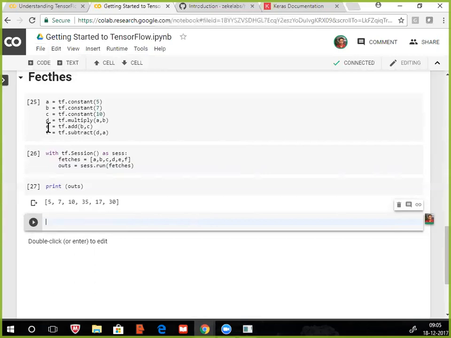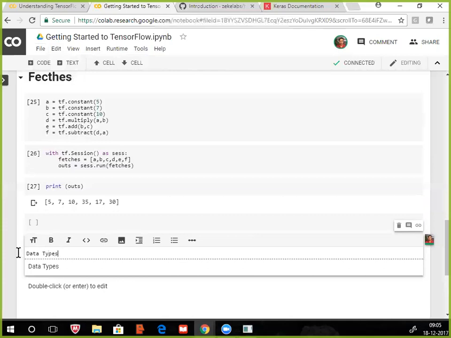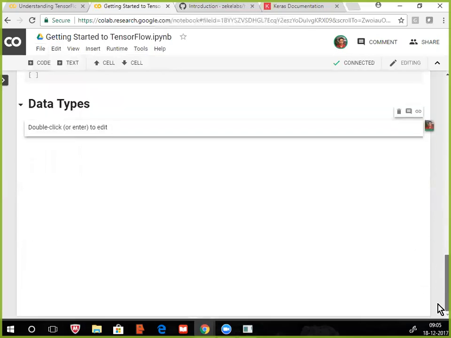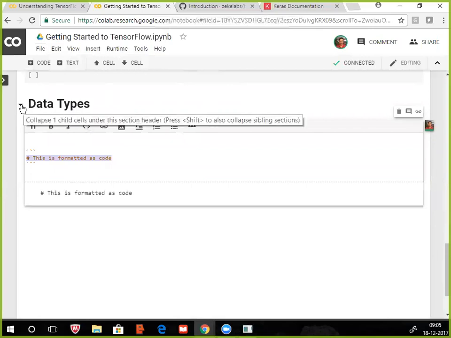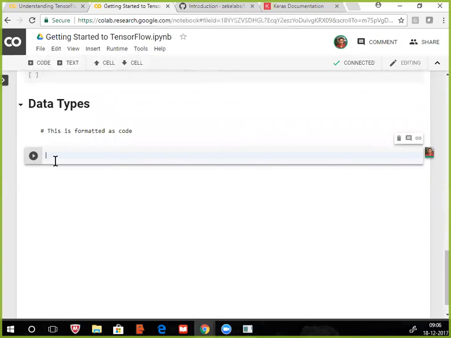Okay, so let's see some data types. Now tf.constant, if you give 4.0 and you want to set the dtype, tf.float64.